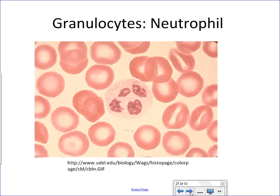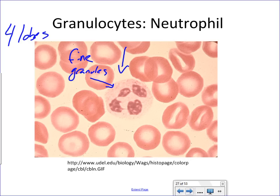Now let's take a look at some specific examples of these. So a neutrophil. Bear in mind, when you're taking a blood sample and looking at these, you're going to have to weed through a lot of red blood cells. You just know that there are far more erythrocytes in peripheral blood than anything else, including platelets. Now you'll notice in this picture that this neutrophil has 4 lobes to its nucleus, and then you can see the granules. They're very fine granules within the cytoplasm of that cell. These cells typically have a very grainy looking appearance with these multi-lobe nuclei.